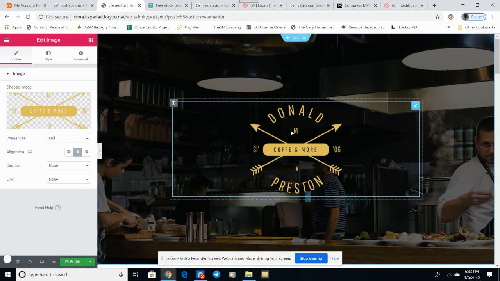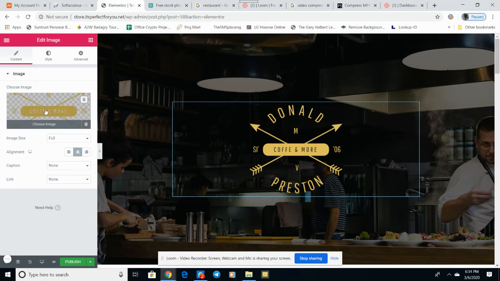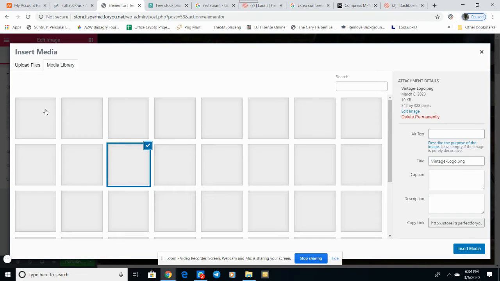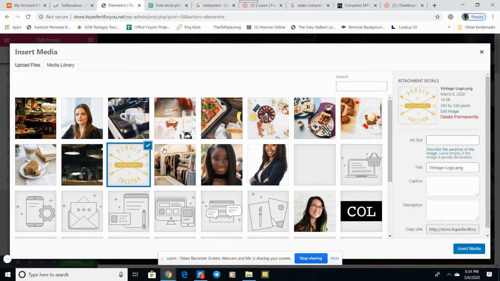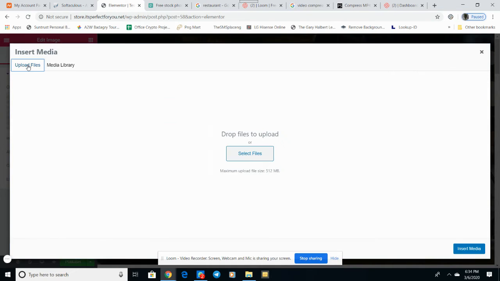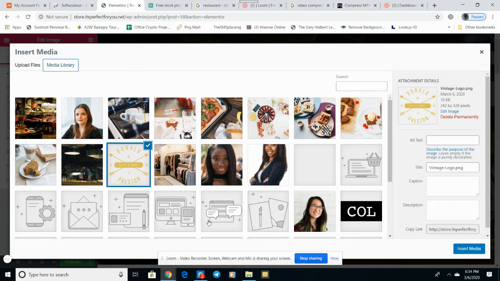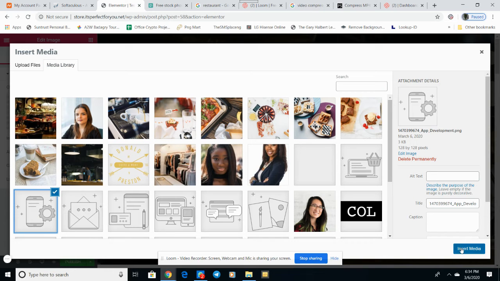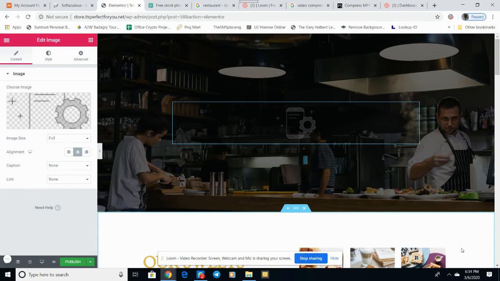So for example, if I want to change this picture in the center that I clicked on, I want to put my own logo, I'll go there to the image on the left. If my logo was there, I could just select it or upload it from wherever I have, but I don't have a logo for a restaurant, so I'm going to skip it. Let's just use one of the images they have here. So if I use maybe this, and then insert, and then voila, it changes that image to wherever you had. I can put the image on the left, I can put it on the right.